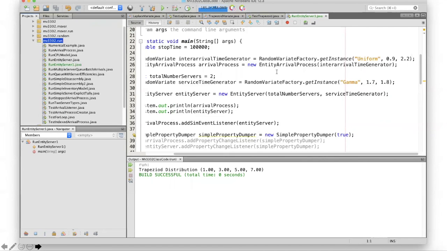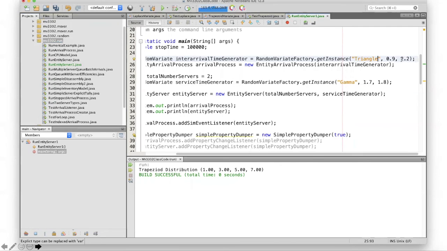So let's make this a triangle, instead of uniform 0.9 to 2.2, and then let's put the mode at say 1.1.